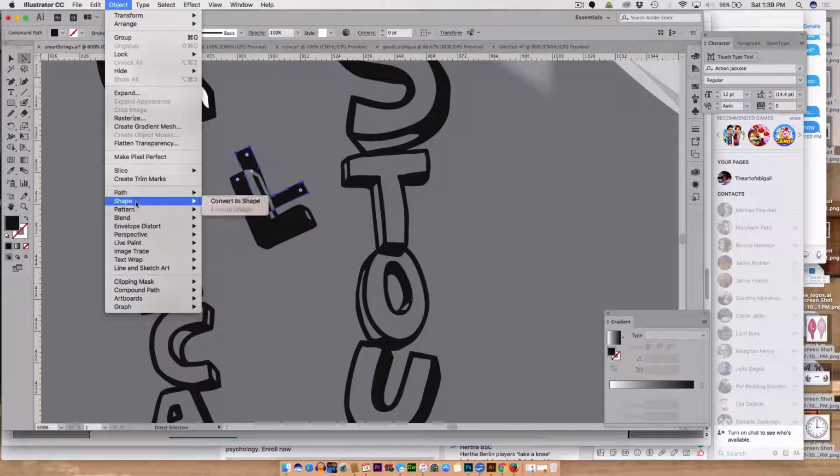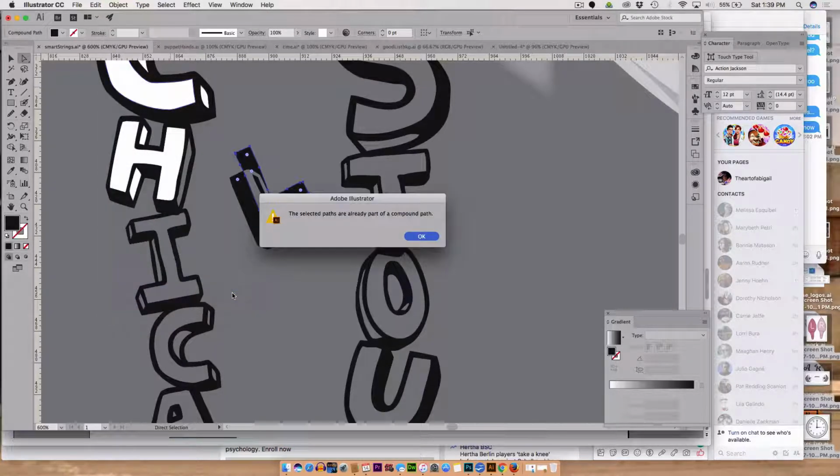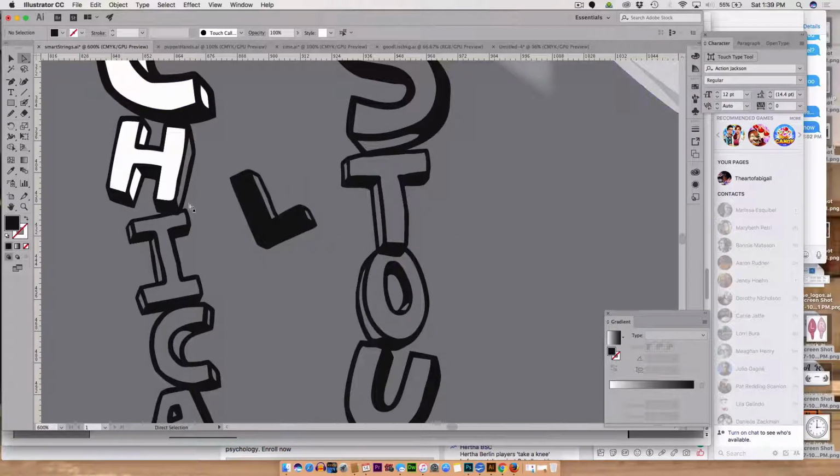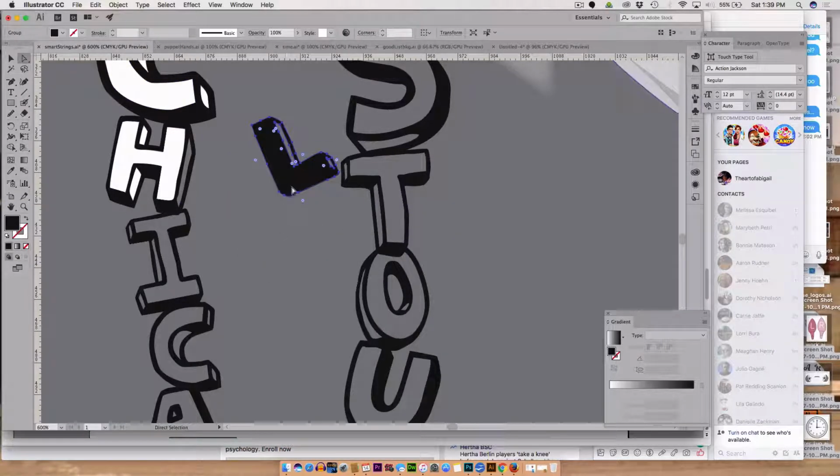I can't make this into a compound path right now because it is already one. If I go to Compound Path, look, it says Make, really, it's already a compound path. See, it says that right there. So they're all compound paths, and as I tear this group apart, every single letter here is a compound path.